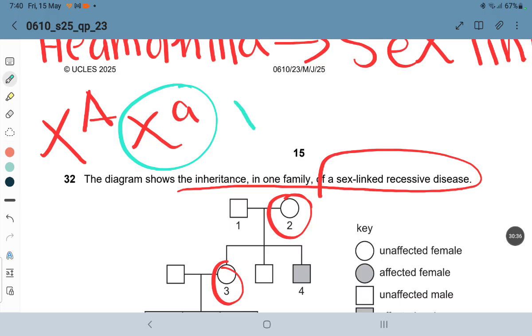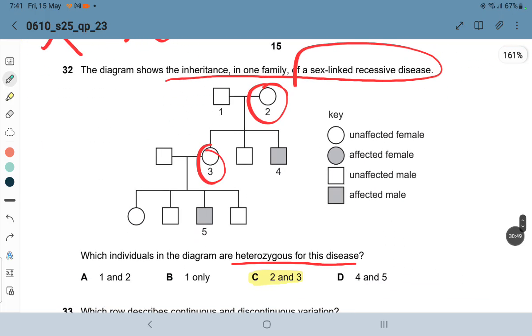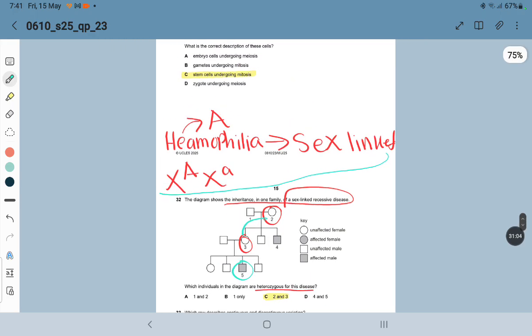And basically, of course, the man will provide only the Y, because you are not a female, you're a male, so you will be provided with a Y. So basically now you get an affected male. This is the reason for it, if you are wondering how that happened. And the same situation here of 2 is the same situation of 3, because in the biologic sense, that 5 became infected not by luck, of course, but by this concept. So this concept is the whole concept of the question.